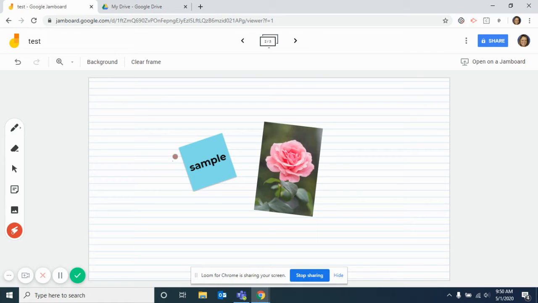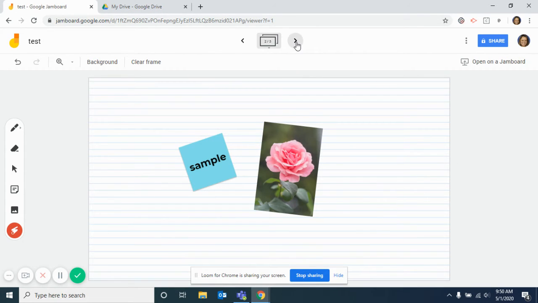And what the laser does, if I circle something, it will emphasize it and then immediately erase the drawing, so the laser will not stay on your Jamboard. It's just to make a quick emphasis, and you can do it as many times as you want. And that is how you would add things to your Jamboard.